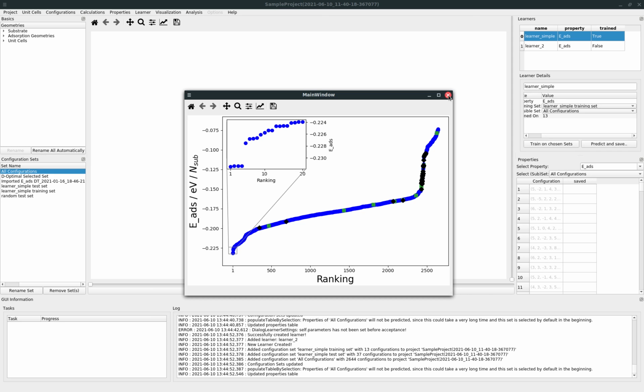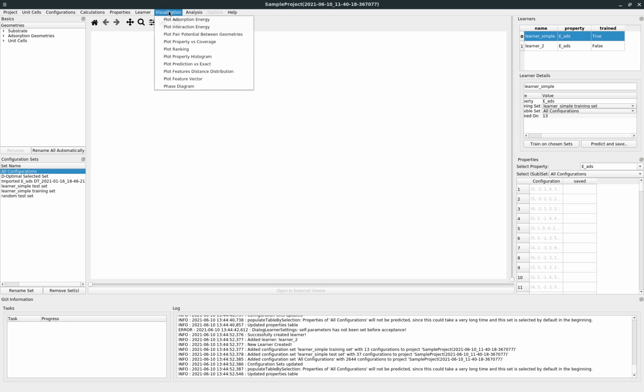And then there are also two more advanced visualizations. The first is a pair plot or pair potential plot between geometries.